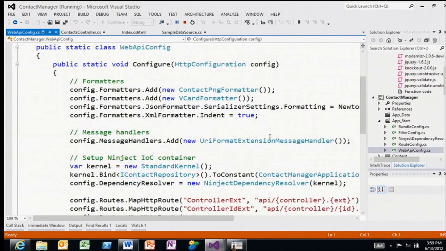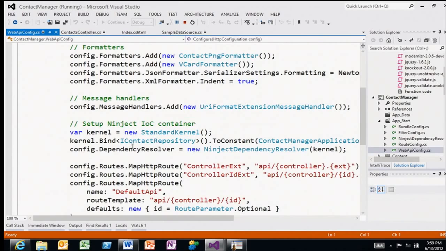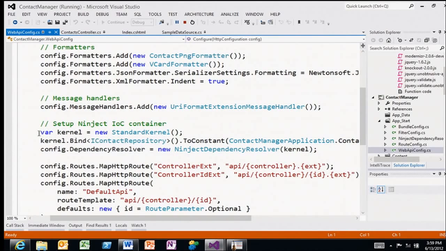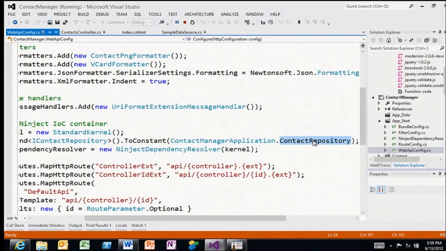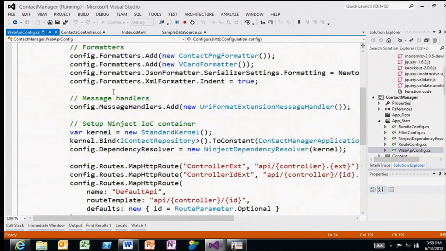So here's my configuration for that web API. We'll talk about all this other stuff in a second. But down here, for those of you who are IOC fans, you can see I'm wiring up a Ninject kernel to web API. And we'll use that when we new up your controller instances. We'll look to see if you've registered one of these dependency resolver things. And if you have one for your favorite IOC container, we'll call into it and say, hey, do you have an IContactRepository for me? And it will say, why, yes, I've bound an IContactRepository to the specific one from Entity Framework. Let me just give it to you when I new up your controller. So we have good integration with IOC.